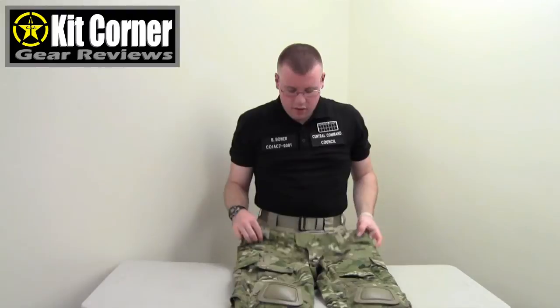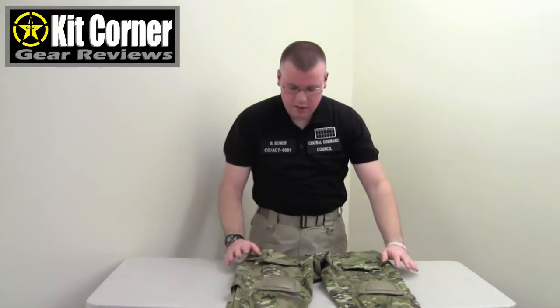Now these are, of course, multicam. You can get them in a variety of colors. Primarily a lot of the Special Forces colors like AR1, AR2, multicam, woodland. I think I've seen them in tan also, so there may be more solid colors coming online, but generally the camo colors is the way that they go.